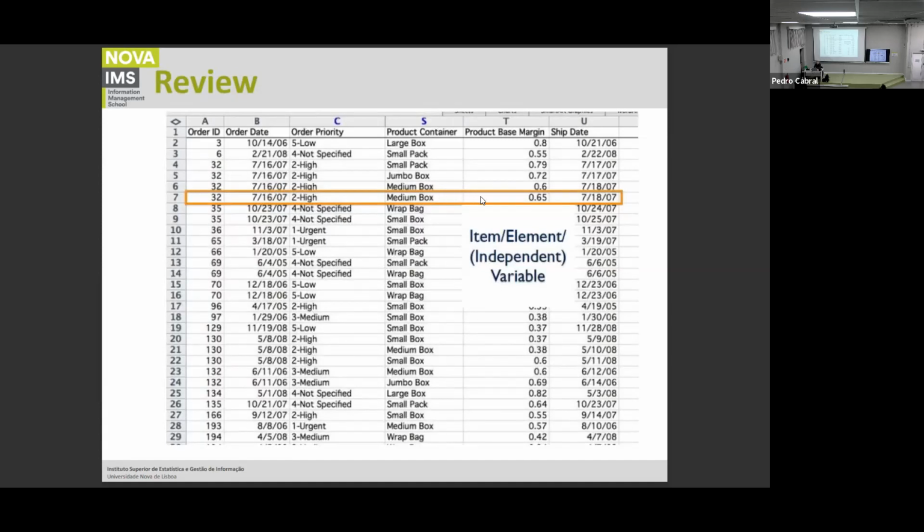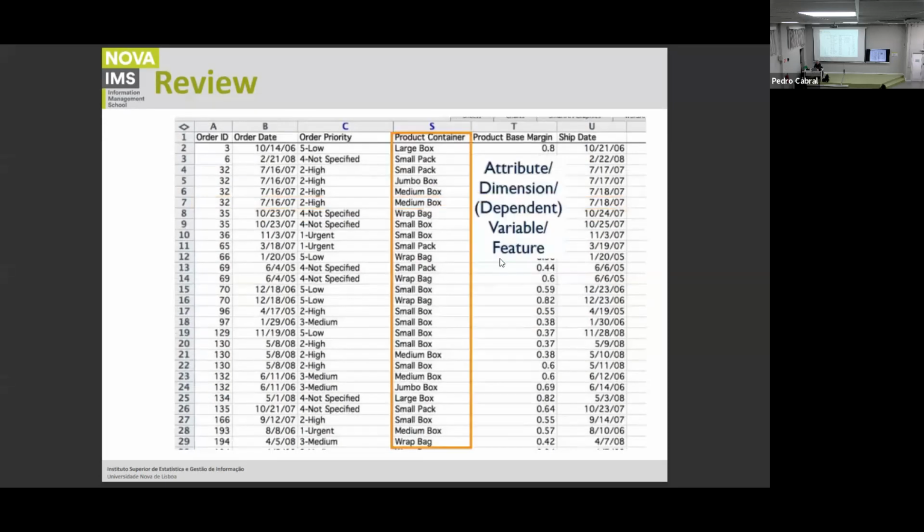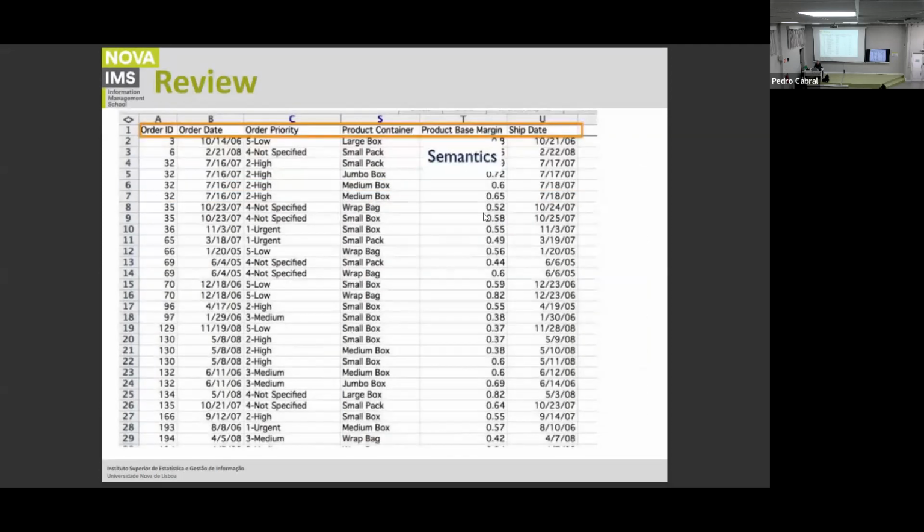So explaining what is an item, also called an independent variable. What are attributes, also called dimensions, dependent variables. Semantics. Typically, it's the name of the attributes, but sometimes, for instance, if you go to the INE data site and you download the census data, you have hundreds of variables, okay?